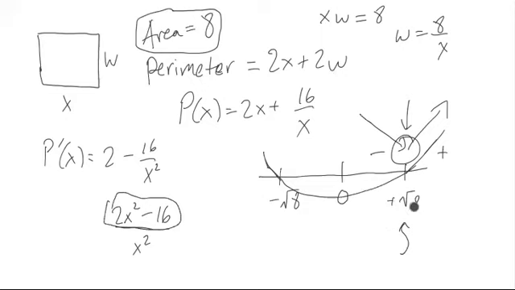And we could discover what that minimum perimeter is by working through this. And notice that w is root 8 as well, if x is root 8. So it's really just a square, just as maybe we suspected. And the perimeter is just 4 times root 8. And that would be the perimeter.